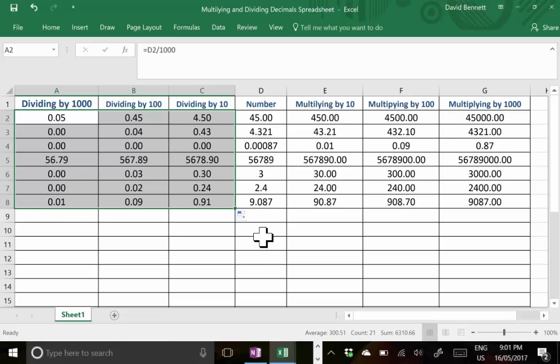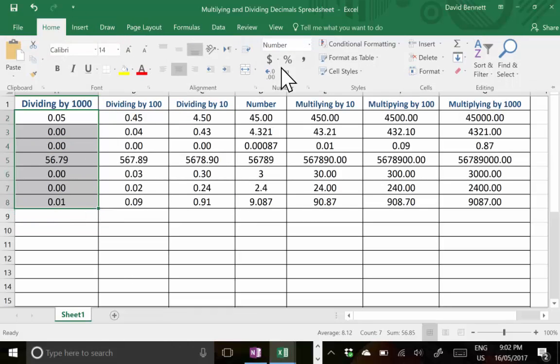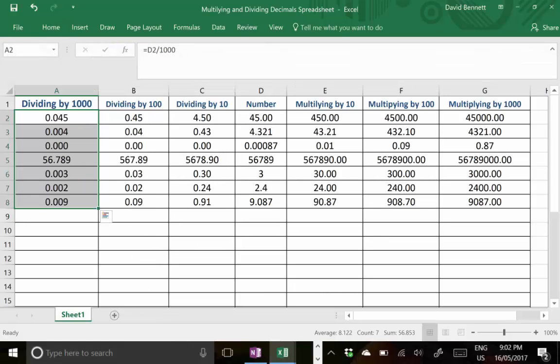Now, the shortcut, I suppose, is understanding timesing by a factor of 10. The factor determines how many jumps you make to the left or to the right. Just fix up this last column here. It seems to be a little bit out of whack. So just come to there and I'll just add. All right, so that looks a bit better for us. In terms of what we're doing there, you get an idea about the effects of timesing and dividing by 100.